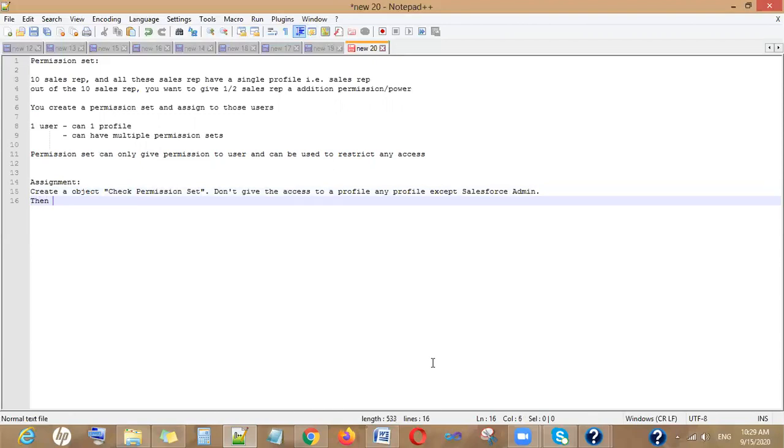Then create a user, assign the same profile.